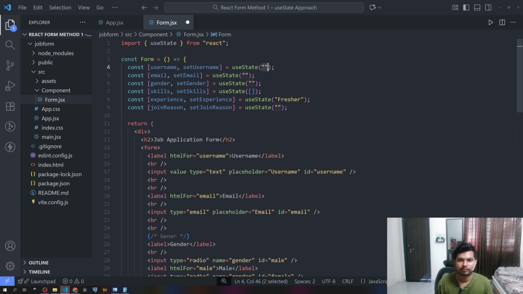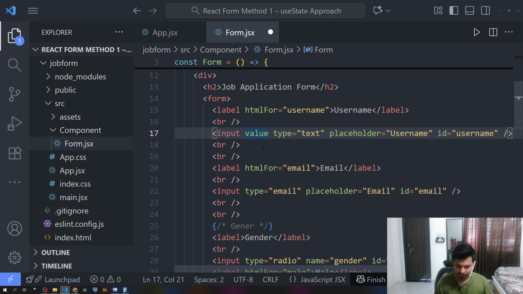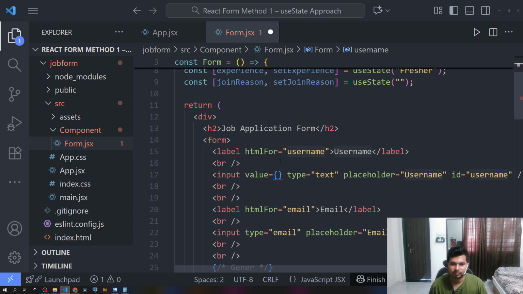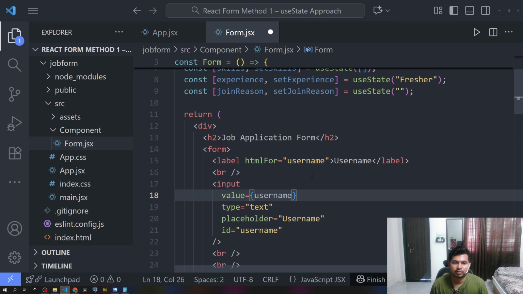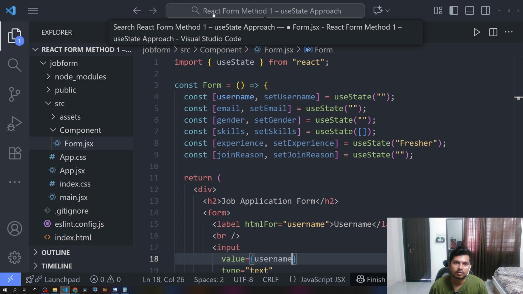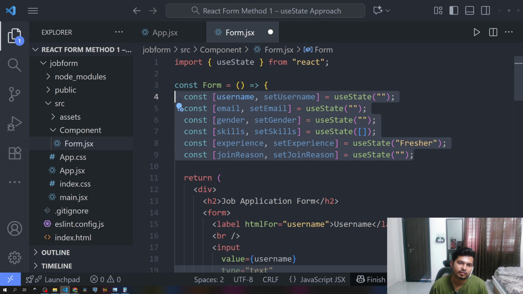Initially it will be an empty string, so we can use this state value initially. Where is the value? Yes, let me zoom. For every input we can provide that initial value from its state. Username. So React form method 1, the useState approach, is like this.